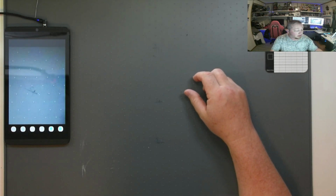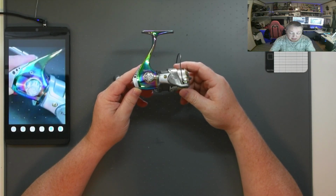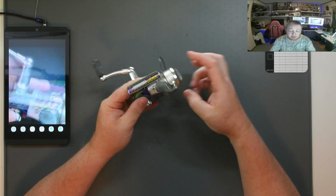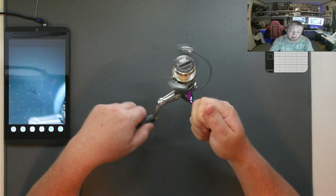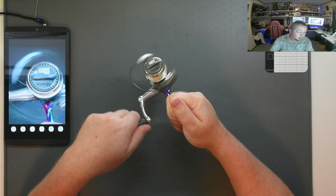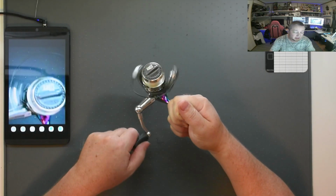So today we're going to be looking at this guy. It is a reel. It's a Quantum. It is an E10 PTI, 10 ball bearing. If you like fishing, this is a pretty smooth reel. As you can see now, it will go this way, but it will go this way. Now it's free. Then you engage the anti-reverse and it should stop.